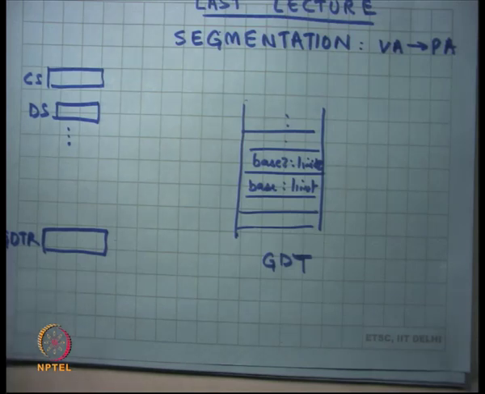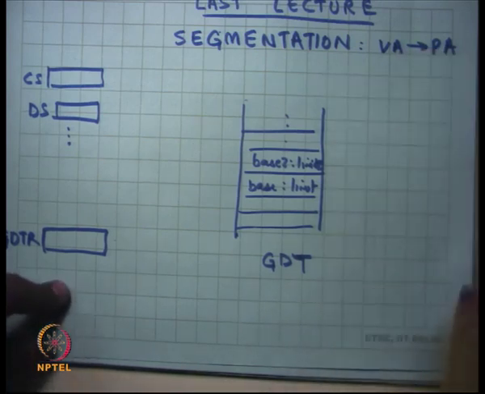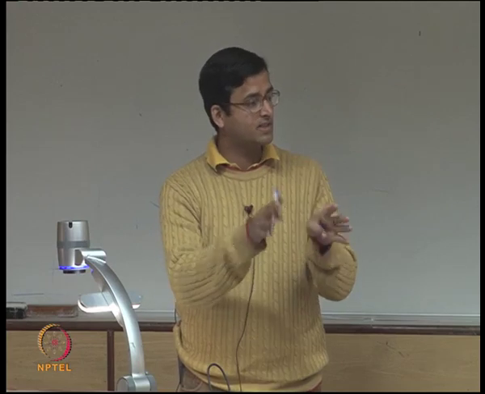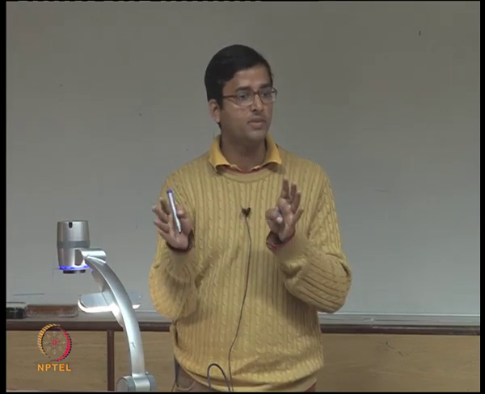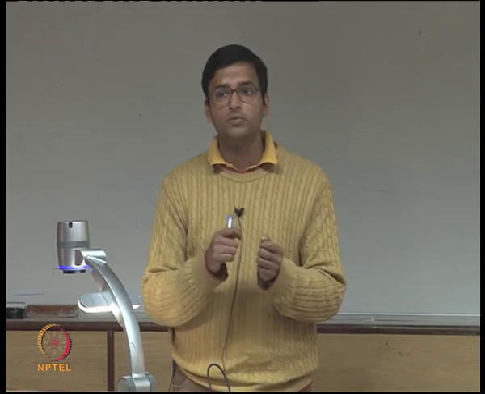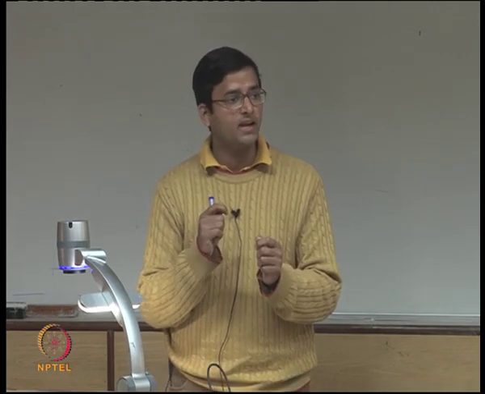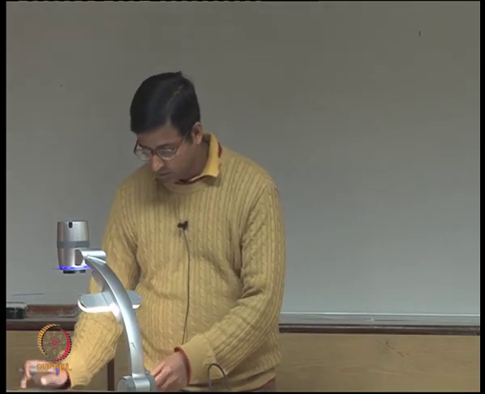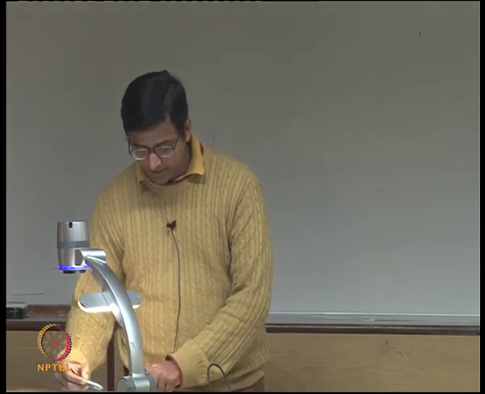A virtual address is what the process sees, and the physical address is what actually goes onto the wire to the memory, right. And so we said that there is some logic on the hardware of the processor which we call the memory management unit, or MMU, which does this translation, and the particular mechanism that we are looking at right now is segmentation. Alright, so this is how segmentation works.